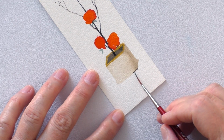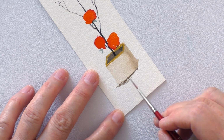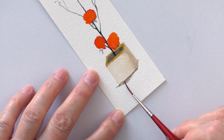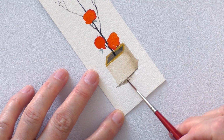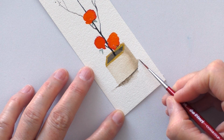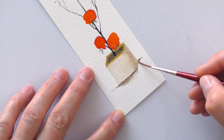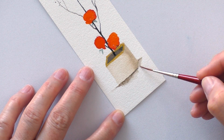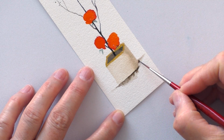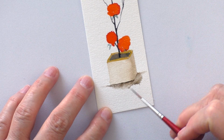I think the shadow adds a nice touch. It's simple to do as well. You just add a fairly strong color touching the bottom of the vase, clean your brush, and then use the water on your brush to dissipate the color. You can add more paint after if needed. Pay close attention to the shadow that I did under the cubic vase since it is dimensional. The way I did it is pretending that my light source is coming from the left side.